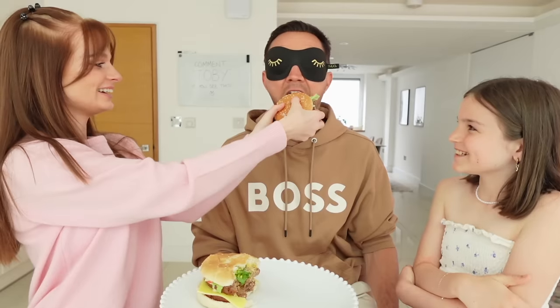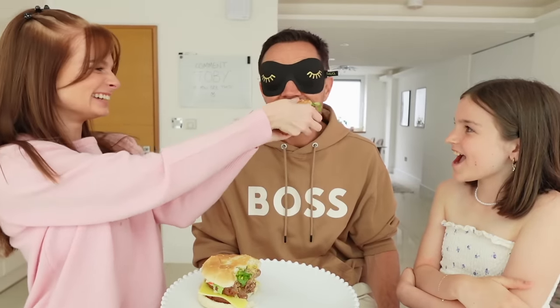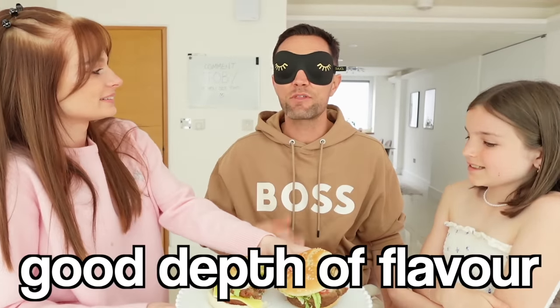Open wide. Okay, it feels a bit softer, it's a bit more bready. I'm really noticing the bread on this one. I didn't really notice the bread on the last one. Okay. Lovely sauce though. I feel like it's not much patty, it's just a bit missing. There is a really good depth of flavour there though. Like the umami sort of taste.